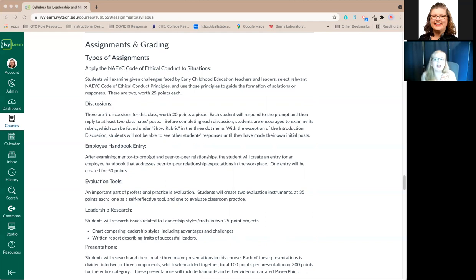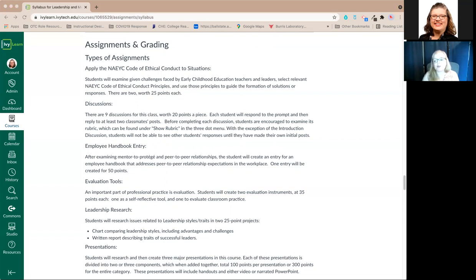The remaining discussions, students will not be able to see anyone else's posts until they make their initial posts. And I felt like that was important so that students are really coming up with some original thought. The one other thing to talk about is the discussions for modules 5 and 7 are asking students to post their materials for major projects.